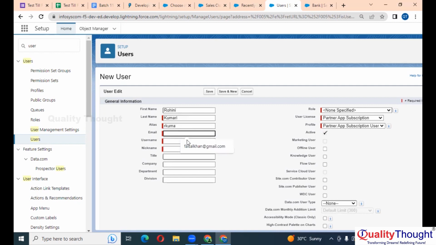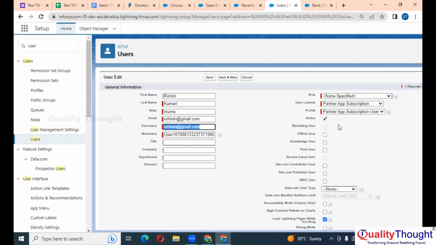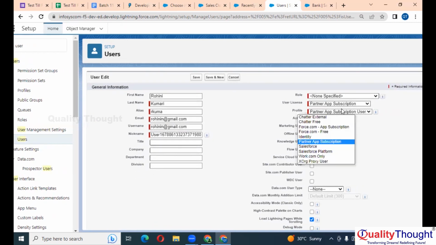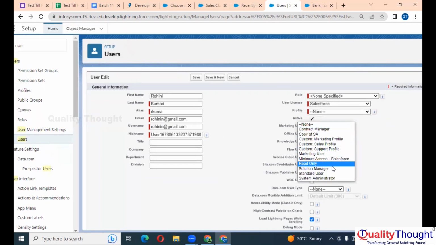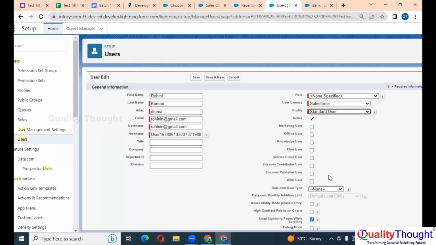We'll create an email, Rohini@gmail.com, so and so. We'll give the user license, let's say Salesforce. Profile, let's give standard user profile.